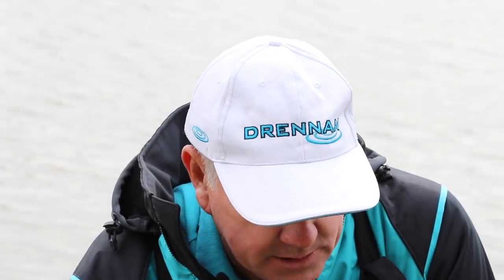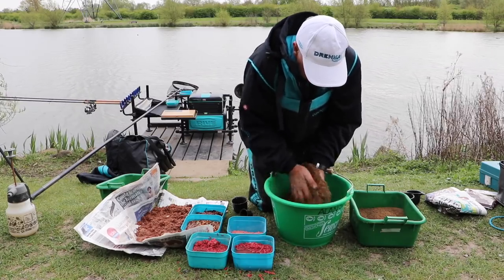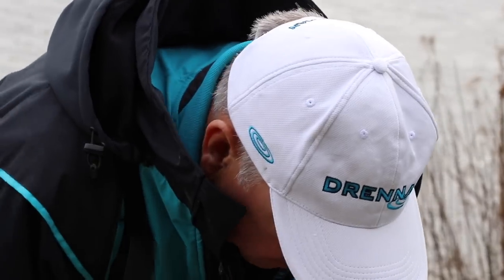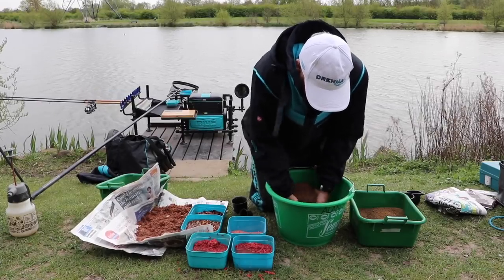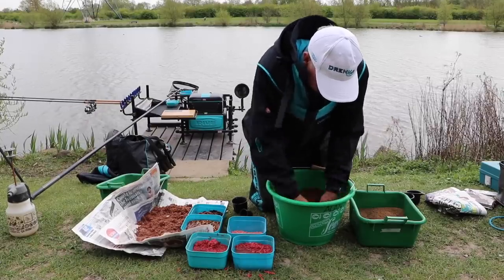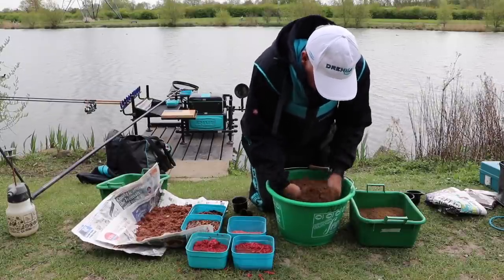But today, just because I'm fishing for skimmers, I've added the joker, 250ml, I've added some maggots and I've added some pinkies. So once that's all mixed in to the initial, I can then start to ball that up. And all I'm going to do, because I'm firing it in with a catapult, once that's mixed in really well, I can then start to ball it up.